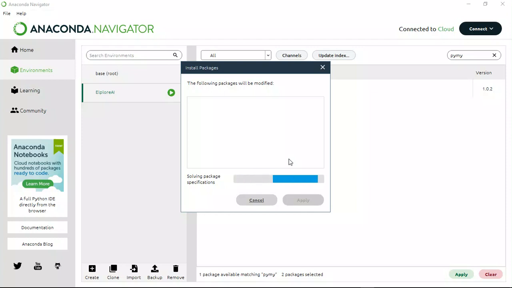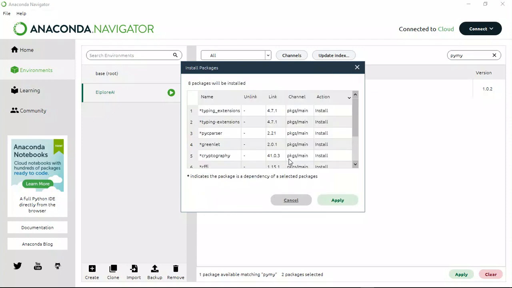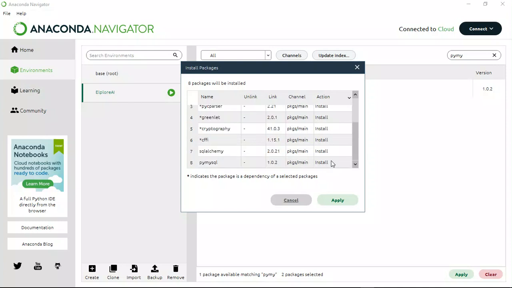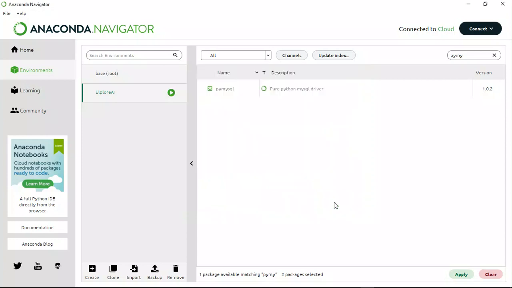So these are the main programs that you are going to use. Of course, there's also another one. Remember, there's SQL Alchemy. By default, it will install the latest version, which cannot work on Jupyter Notebook. So we can specify it on the notebook itself. We can install the right version there on the notebook. So let me just apply, and then we shall go straight away to Jupyter Notebook.